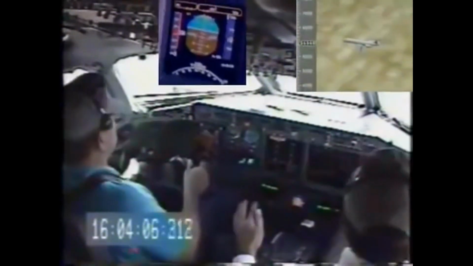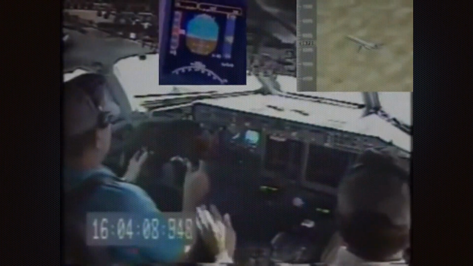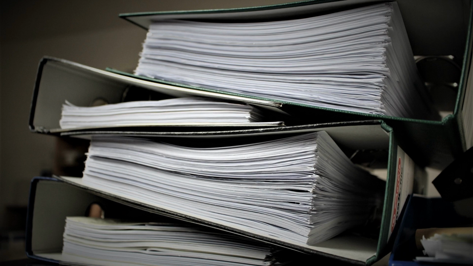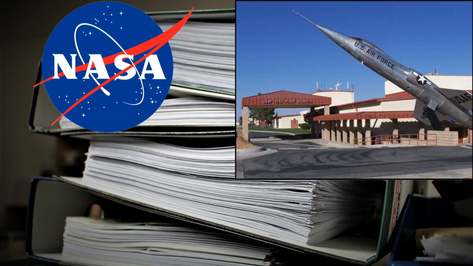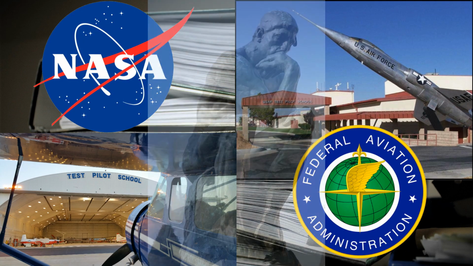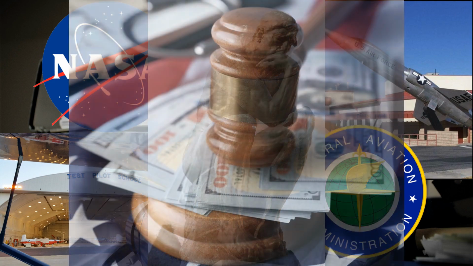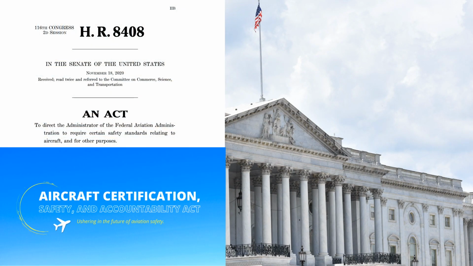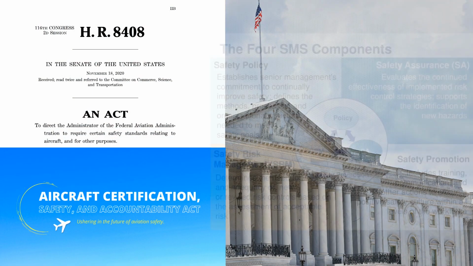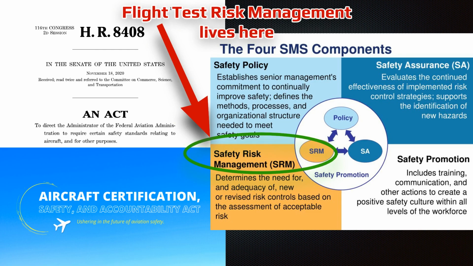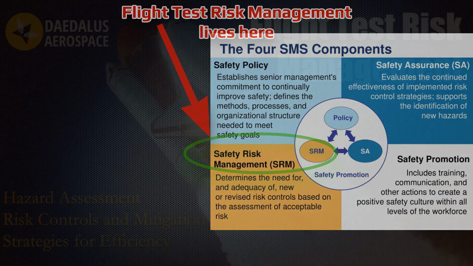The tools and processes trained in this course are the world-class methods to address those questions, built on the foundation of lessons learned by leading flight test centers, including NASA, the U.S. Air Force, the U.S. Navy, and the FAA. Risk management during flight test activities is not just a wise thing to do, it may be legally required. In the United States, the Aircraft Certification, Safety, and Accountability Act of 2020 directed U.S. aircraft and aerospace industry manufacturers to adopt safety management systems. And flight test risk management is a key component of safety risk management within a safety management system.